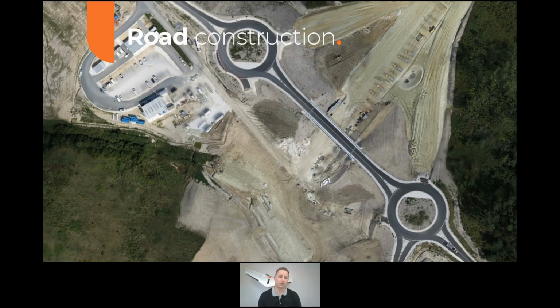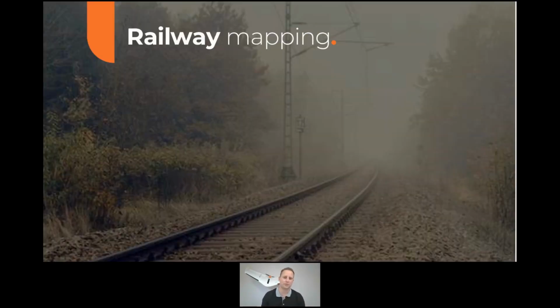Road construction, also similar. Now here, usually we're going to do more than a 2-way flight if it's for new construction. If it's an as-built, maybe we're just going to do a there and back. But if it's for new construction, often we need to take into account easements and look at volumes outside of the main corridor. So maybe with the standard UX11 configuration, we'd have to do 6 passes, there, back, there, back, there, back. With this wide view lens, it's probably only going to be 4. We're going to cut that down by quite a bit to do the same amount of work. With the extended link, again, we can fly farther. And with ADS-B, we can fly in more environments. So all 3 upgrades are beneficial for that.